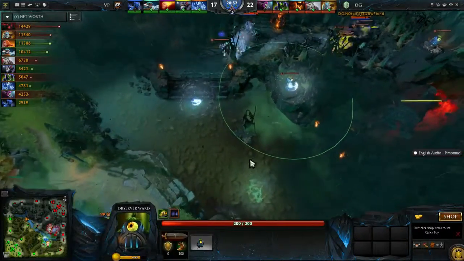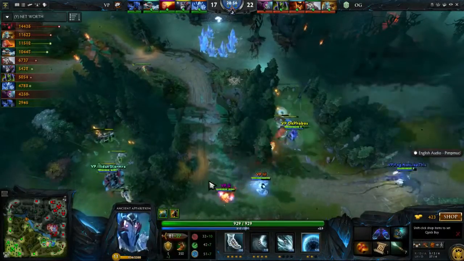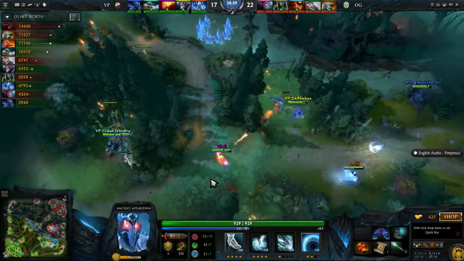So they know that OG has perfect positioning. They can't fight with that being there. It would give them way too much advantage. It would basically nullify everything that a Night Stalker does for VP.